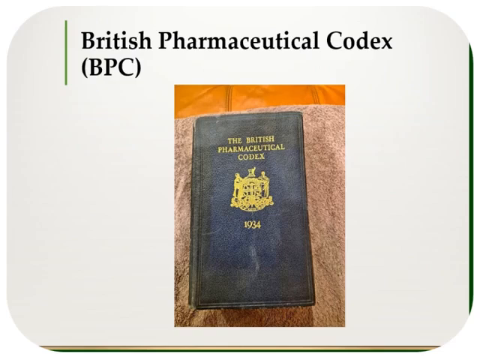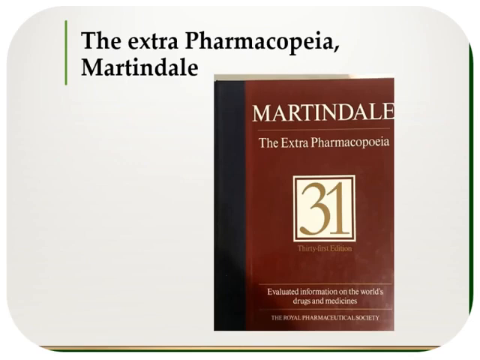This is the British Pharmaceutical Codex. It's also there, and this is an old book. I think it was last produced in the 1960s, but we all have them in the labs. The Extra Pharmacopoeia, the Martindale Extra Pharmacopoeia. Now, most of these books can also come in exams where you try to identify them, just copying, writing the name which is on top.